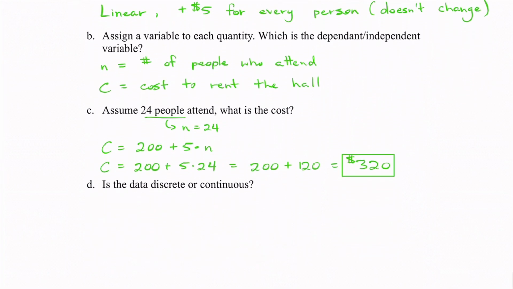Very last question now. It says, is the data discrete or continuous? Discrete meant, are you going to have dots on your graph? And continuous meant, is it all going to be connected in a line? So an easier question to think about is, think about what n was. n was the number of people who attend. Could you have partial people that attend? Could you have like 1.5 people that attend? Well, of course not. So therefore, you can't have a continuous amount of people that attend. It's either one person that attends, 2, 3, 4. There's no middle, there's not like a 1.5. There has to be a whole number of people that attend. So our answer for this is going to be discrete.